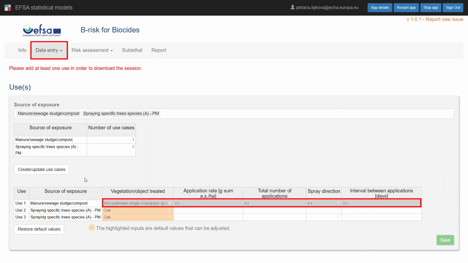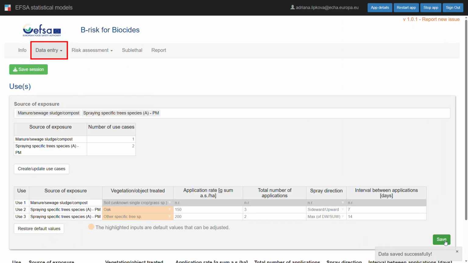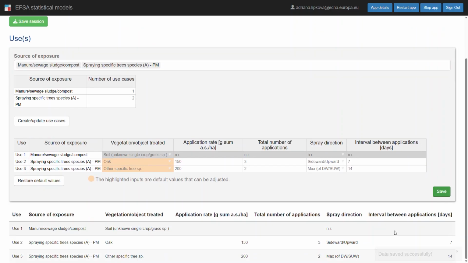The gray cells report the defaults that cannot be overwritten, but the orange cells, on the other hand, represent defaults which can be overwritten by the user if needed. Use the Restore Default Values button if needed. Once the table has been completed, that is, each cell is filled in, the Save button at the bottom right corner becomes active and you can save the table by clicking this button.